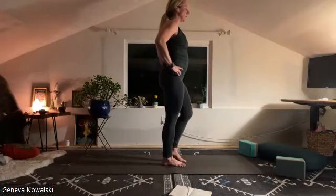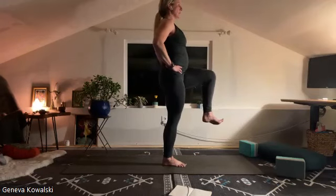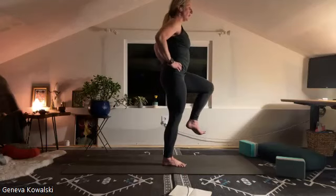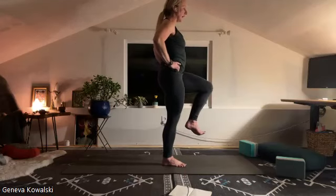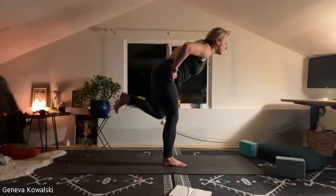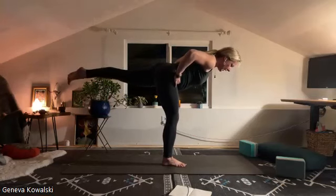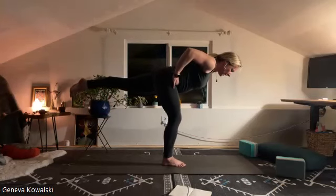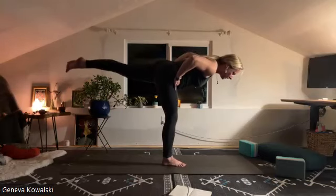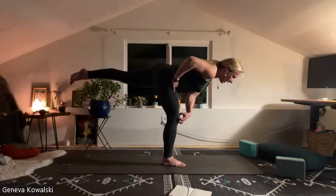Start to move the weight into your right foot. Lift your left knee up. Inhale. Exhale, hinging at the hips. You should really feel that movement starting at the hips because both hands are clasped around those hips. Hinge forward and then press through your left leg. Drop the left hip slightly down so hips are parallel. Spread through the left toes and press the right leg towards straight. Want still a gentle bend in that right knee.